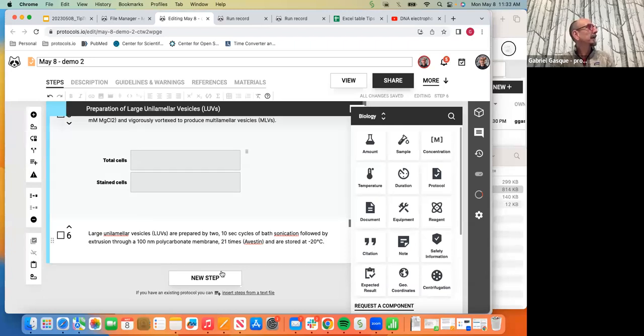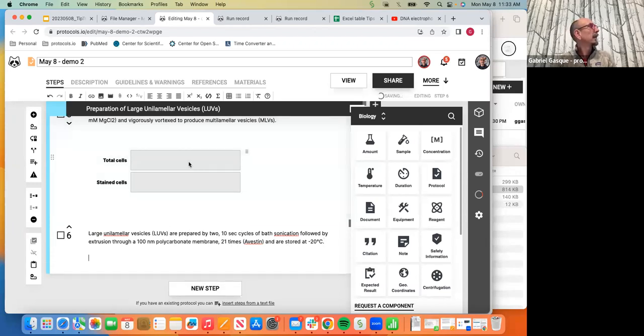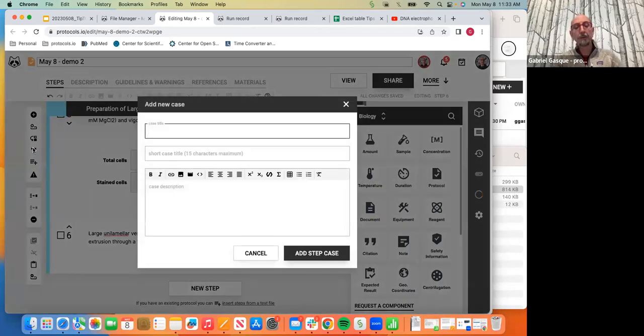So I'm going to add it here. Or here, new, step case. So let's say that I work with heart. And so if you are working with cardiac tissue, do this.